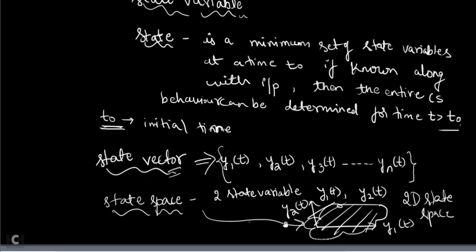That's all. Now assume that you have only two state variables, y1 and y2, and you draw an x-axis, which you take as y1 of t, and a y-axis, which you take as y2 of t. Whatever graph comes inside y1 and y2, taking them as x and y axes, that space you call state space. So state space is a diagram or graph when you take the state variables as the axes. So here, can you tell me how many dimensions this state space has? Because you have only two state variables, you can call it a 2-dimension, 2D state space.